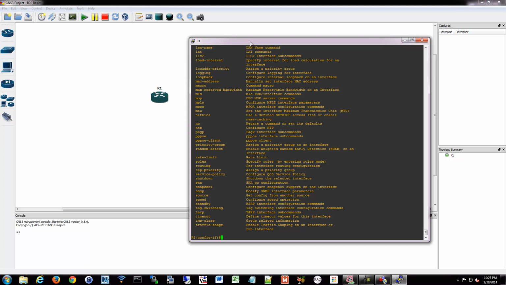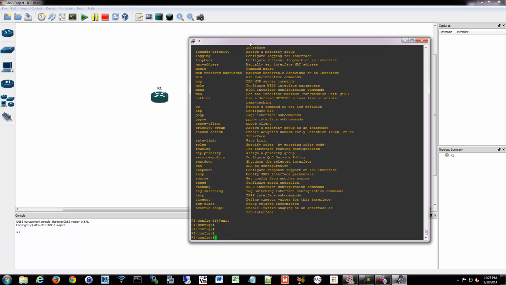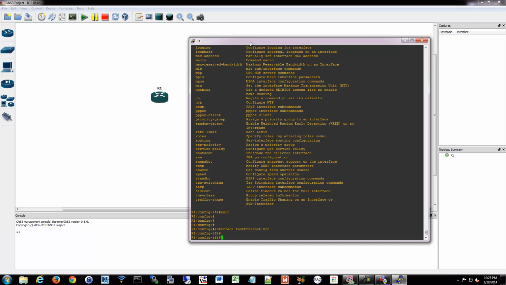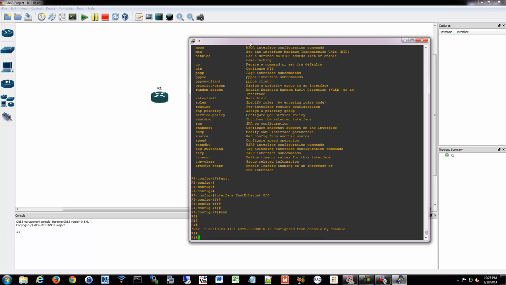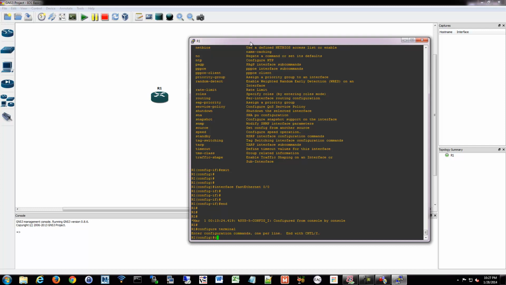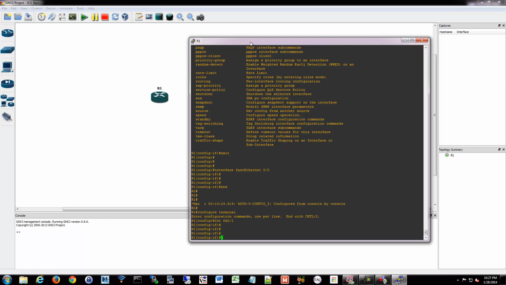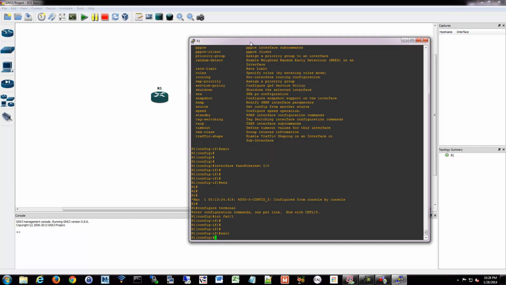So in order to get out of the interface config, I would type exit, and that'll take me back to regular config mode. If I go back to the interface, I can also type end, and that'll take me all the way back to privileged exec mode. So that's a nice way that if you get real deep into some hierarchy and you just want to go back to plain old privileged exec mode, you can just type end and it'll get you all the way back to start. But sometimes it's useful to just get yourself back one level, which is where exit comes in.